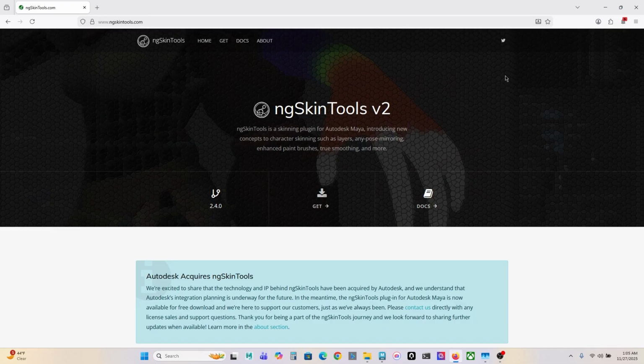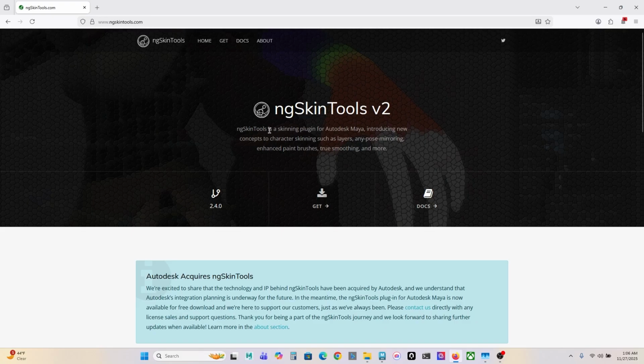This tool I bought not all that long ago, and then a couple weeks after I bought it, they made it available to everyone for free, which is amazing and awesome. I just wish I knew that a couple weeks prior. But it is what it is. It just reminds me a little bit of my adventures with Bitcoin. Whereas we all know Bitcoin exploded. I bought some and then it crashed. So I sold it and then it exploded again. And on that note, let's talk about something I know a little more about, and that is ngSkinTools.